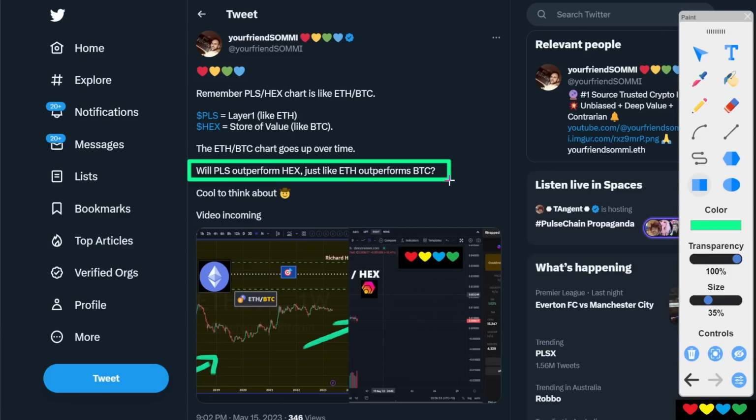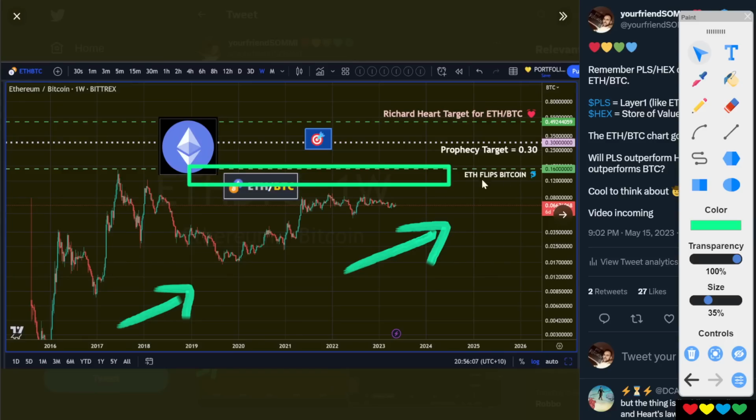So when someone says something outperforms something else, all that means is if you do their ratio, their charting, the line is green. That's all it means. See these green arrows? That's what they actually mean. So I'd rather people just say, hey, do you think ETH BTC goes up or down? That's it. I like that. It's easier for us to comprehend what's going on.